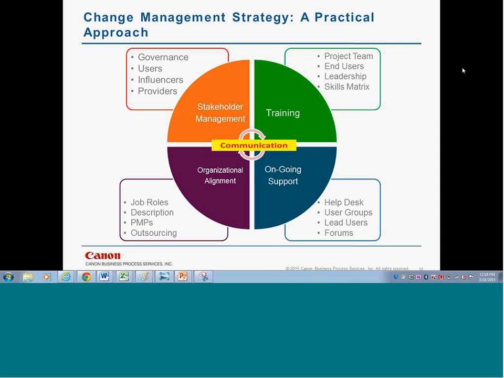These are your direct change targets. These are the folks who are going to be touching, feeling, using the system. Everything you design in terms of process and or technology, these are the people who have to execute on a day-to-day basis. Your training and communication is really going to be targeted at this group.